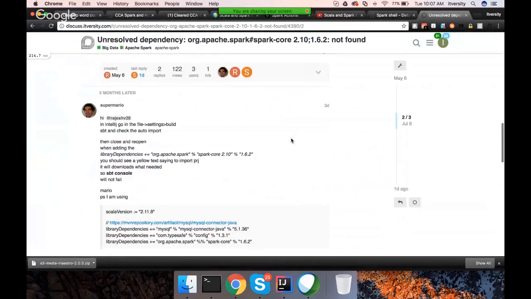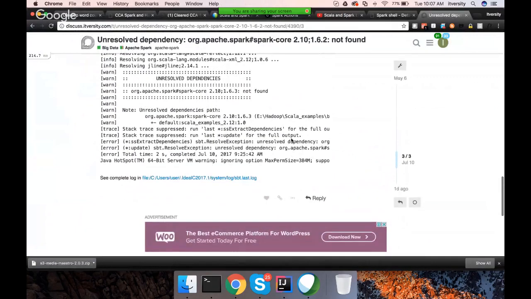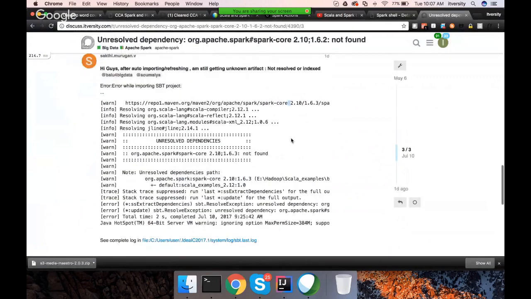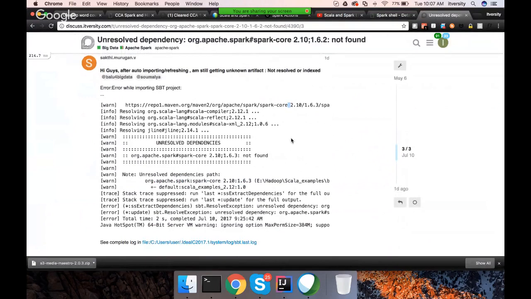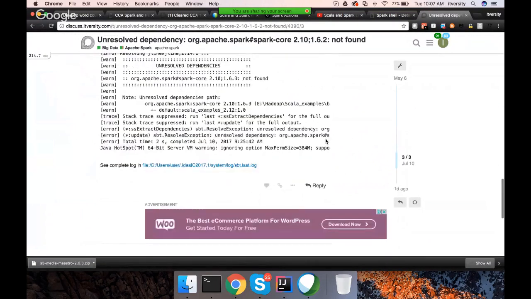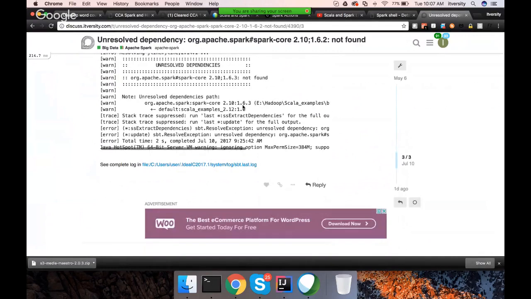So you need to paste your build.sbt so that we can actually reproduce that issue and get back to you. Okay, so it is completely due to typos and incompatible versions. You need to first fix those things, and most likely the issue will be taken care of automatically.